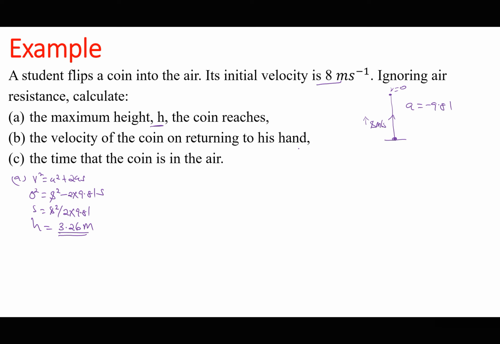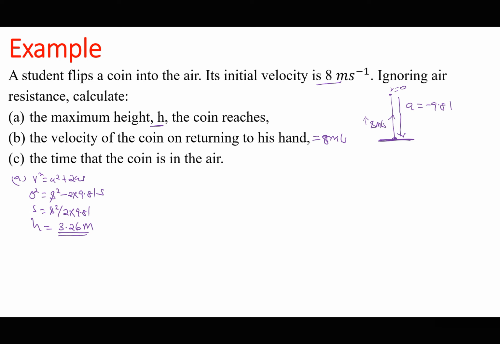Because the acceleration is uniform, when the object is moving upwards, the velocity is decreasing by 9.81 meters per second every second. So now when it is falling downwards, the opposite must be happening. This time, the velocity must be increasing by 9.81 meters per second every second. So if it stops at the same level, the velocity will be the same. So that means this is simply going to be 8 meters per second. The acceleration is the same going up and coming down.